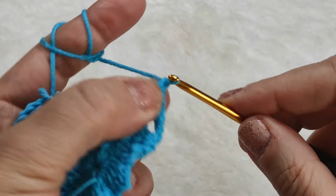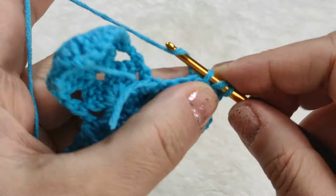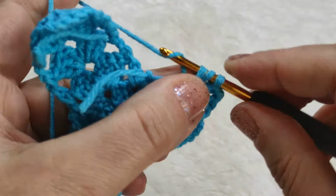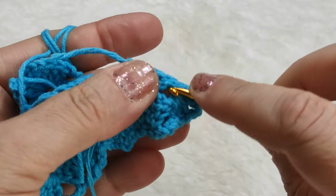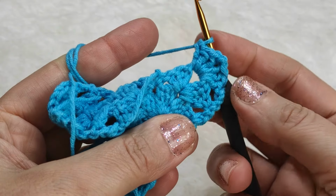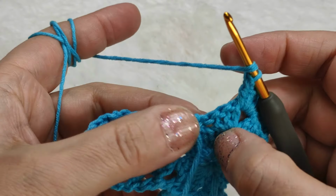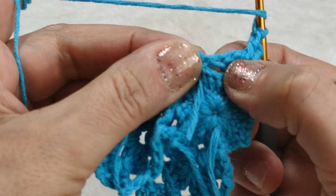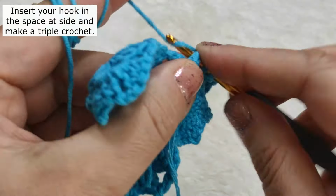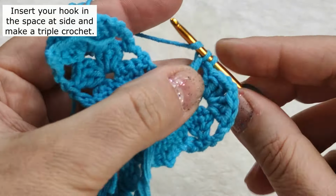Later on, I'm making 2 chains, yarn over, inserting our hook in the same space and making 3 more double crochet. 1, 2, and 3. Yarn over, inserting our hook in this space here and making a triple crochet. 1, 2, 3.